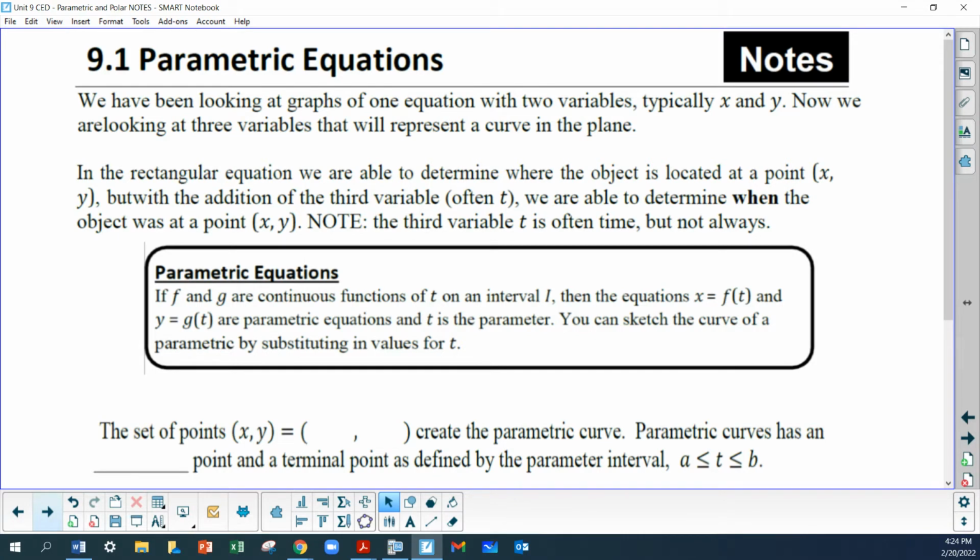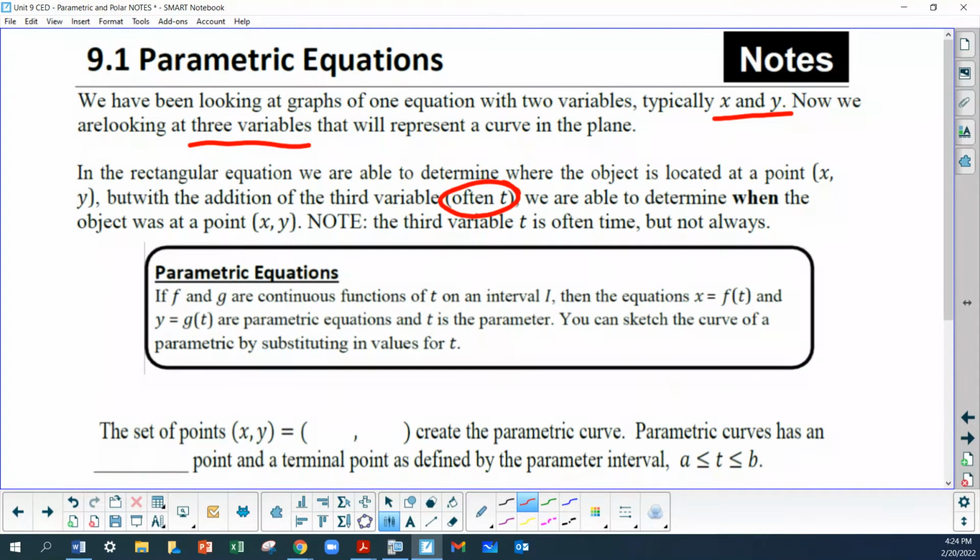I know you have very little experience with. So let's just talk briefly about what a parametric equation is. Parametric equations have a third variable involved. So our typical rectangular has x and y. Now we're going to move into three variables. Typically, we'll use the variable t. So it's going to relate an x equation and a y equation with a common variable t for time.